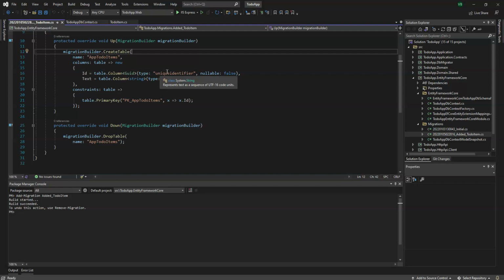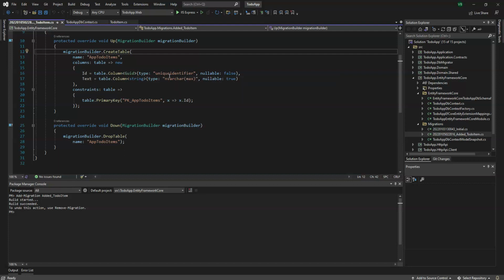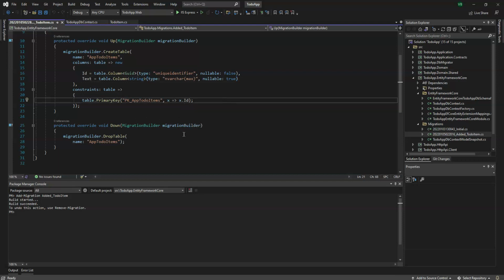It's creating these columns: the Id field, which is a Guid and a required field because nullable is false, and the Text column, where nullable is true so it can be blank. We've got the primary key being set to the Id column, and the Down method is dropping that table.